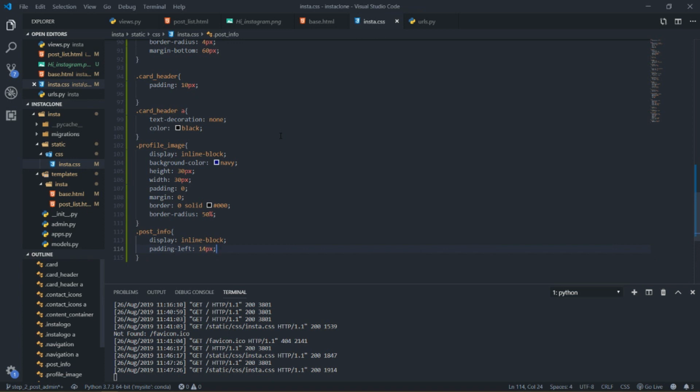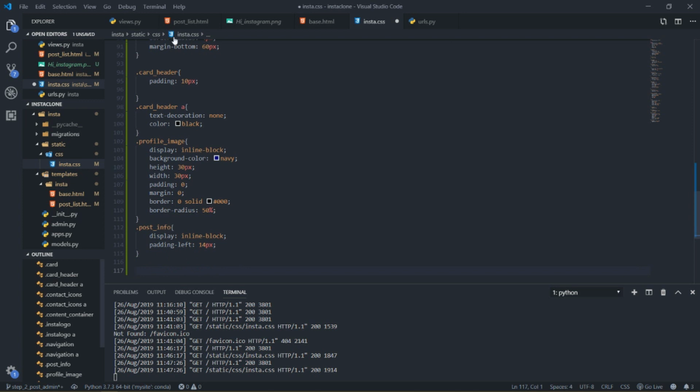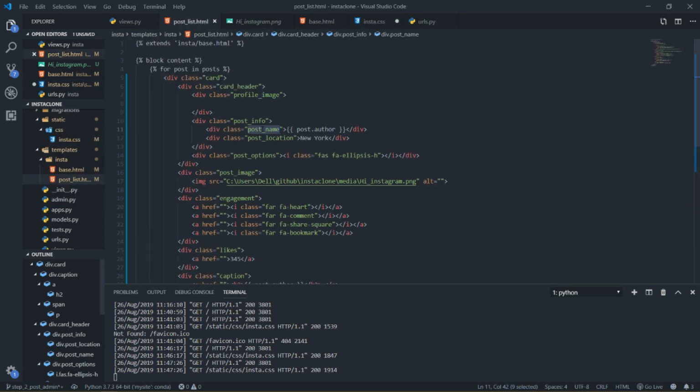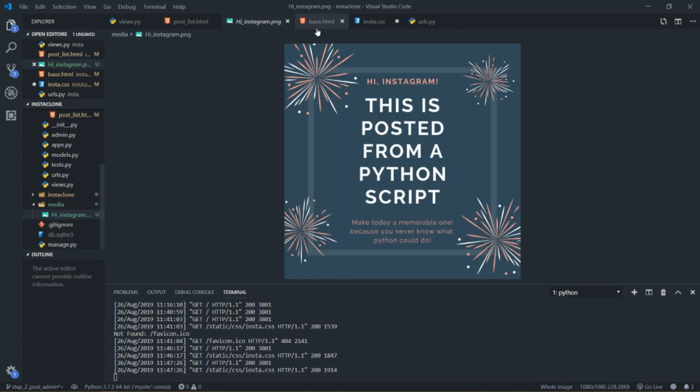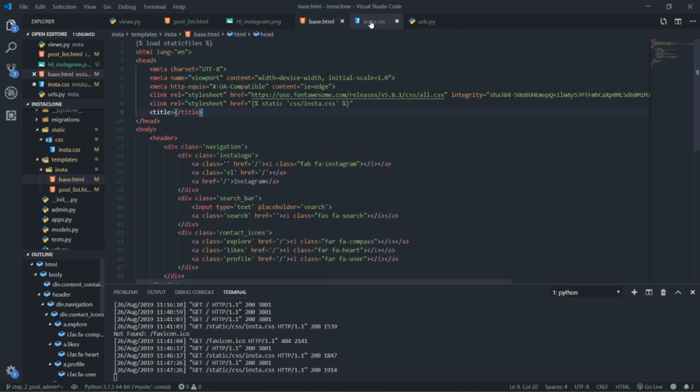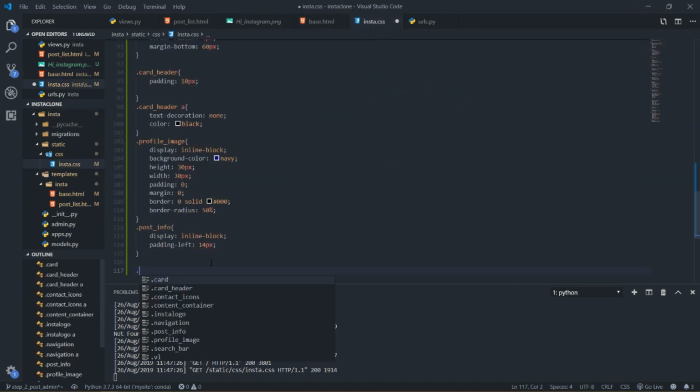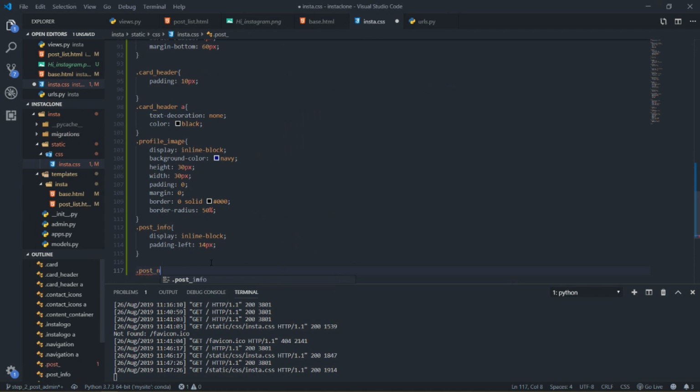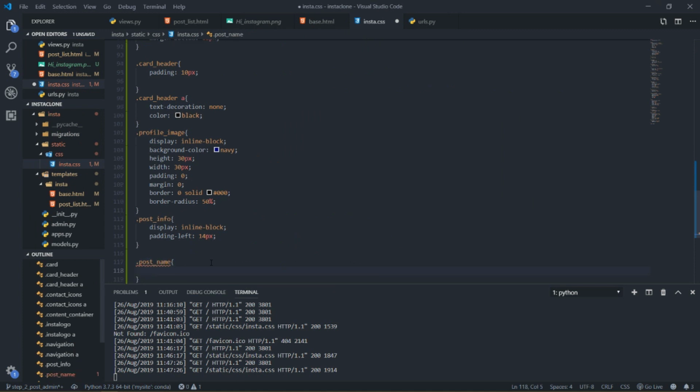Now let's continue with the post name. Post name is here. This is the class for the name of the person who published that post. We just give it some styling. Post name. Alright, and in this one I will have a font size.